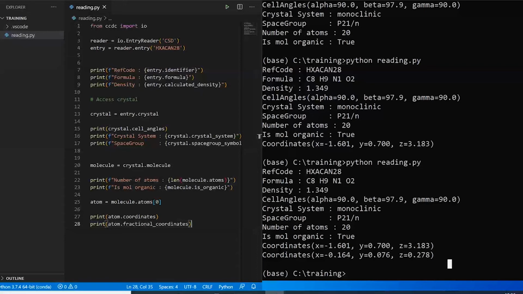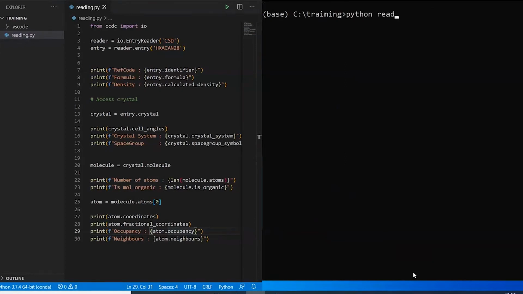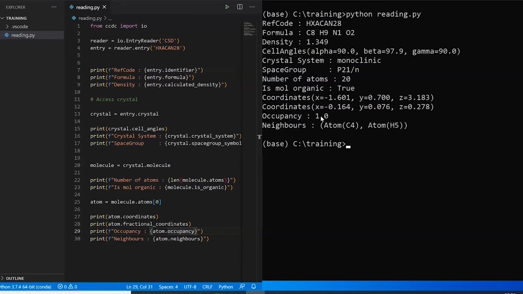A couple of features that I particularly like are occupancy and neighbors. So with these, I clear that, and it tells you the occupancy of the atom, and you can get a list of the neighbors that are bonded to that atom. And I think this is really powerful because you can very quickly start traversing across a molecule just to see how the atoms are connected. And you can also get a list of all the bonds, of course, within a molecule, but I quite like this feature. So I'll just show you that.